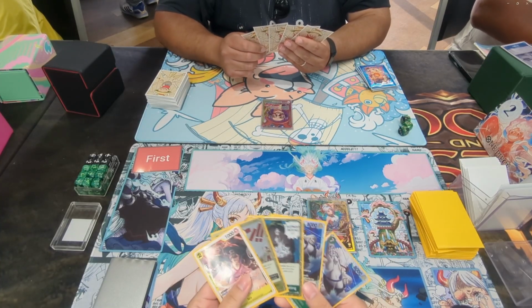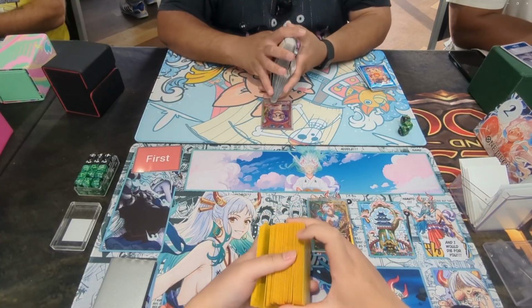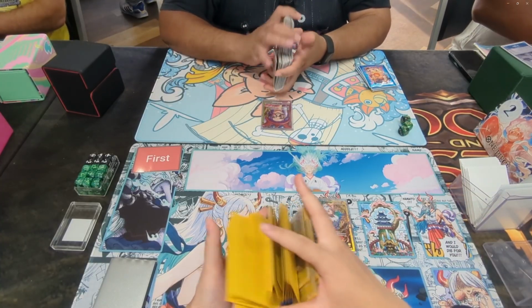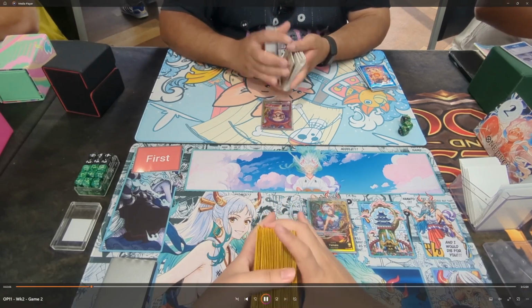Yeah, it's not a great hand. 2 Hody Jones, they're just bricks, and I have no other plays, so yep, makes sense that we're mulliganing here, and it looks like my opponent is also mulliganing, so we're gonna speed this back up.